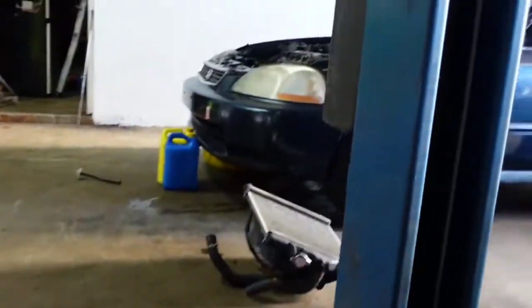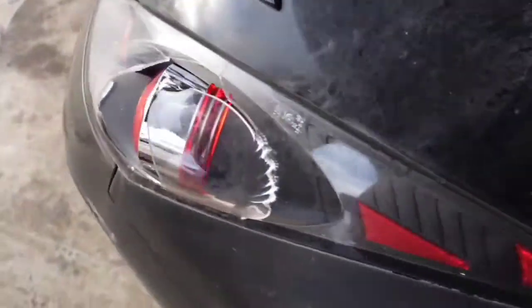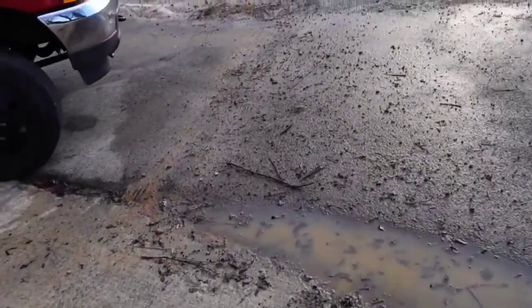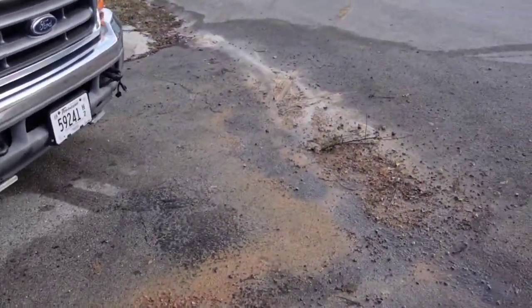These things have a plastic radiator support, so it's gone. I don't know about the radiator just yet, but I do know the core is gone. Got a tail light busted, and I washed the car off on the trailer, and this is some of the aftermath off the bed of the rollback.